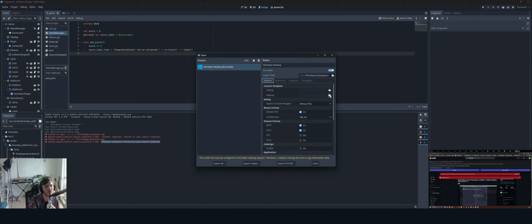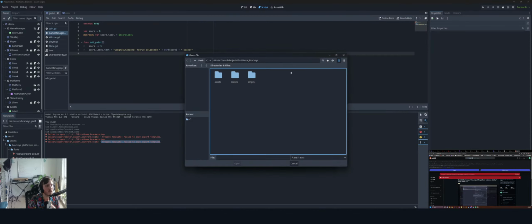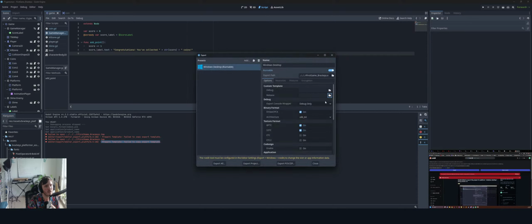So debug and release. So that's a custom template. I don't want to use a custom template, right?